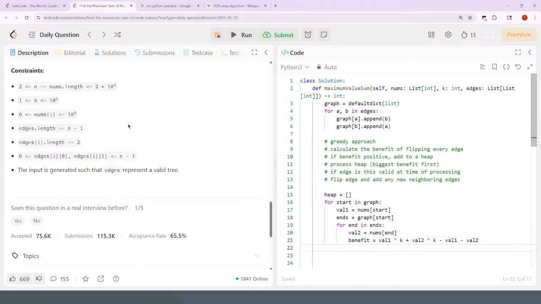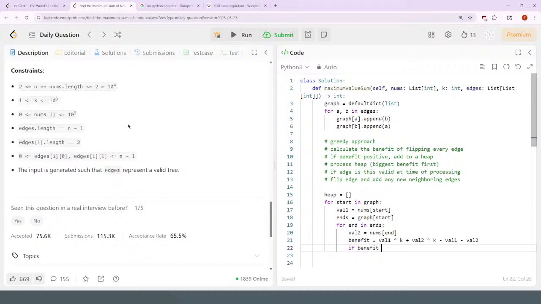And I say if the benefit is positive, I guess the benefit could be 0 as well. Eeks. What do I do with the benefit of 0?